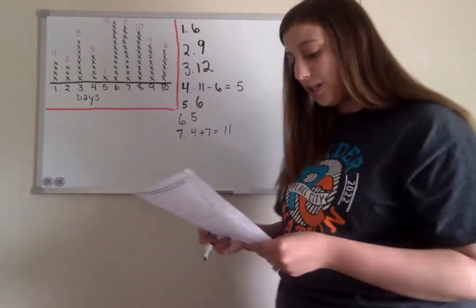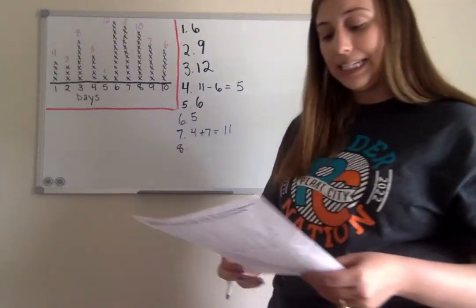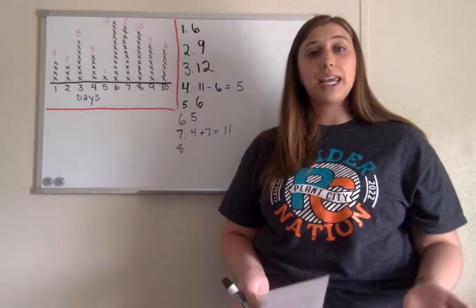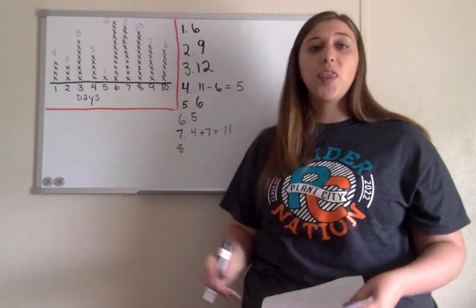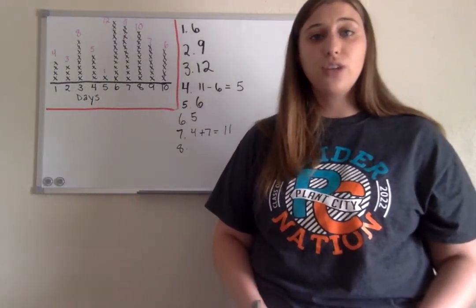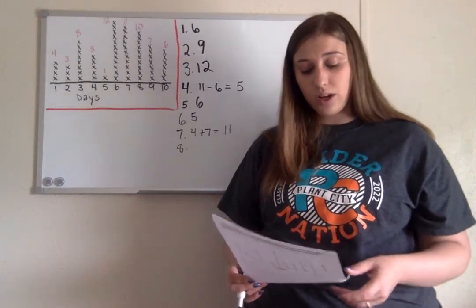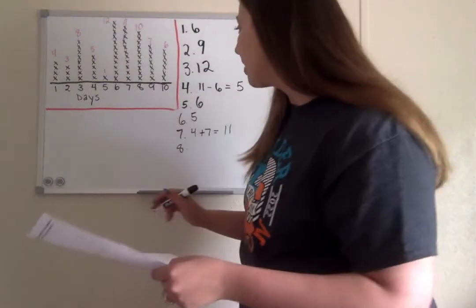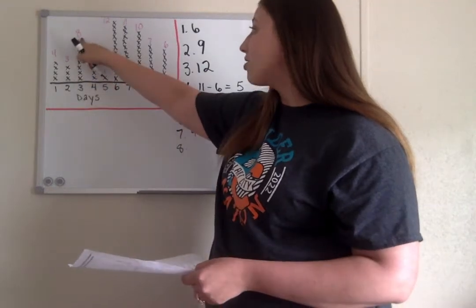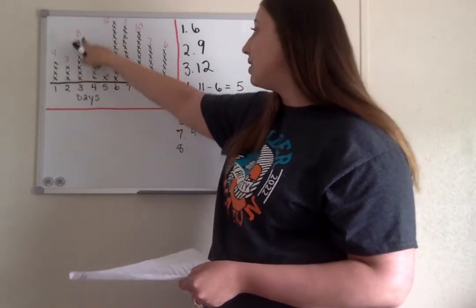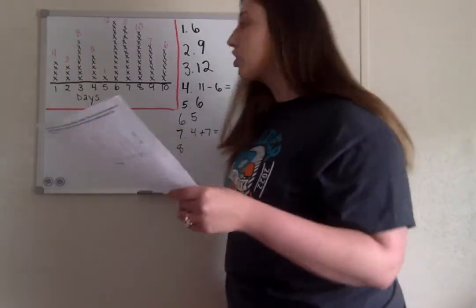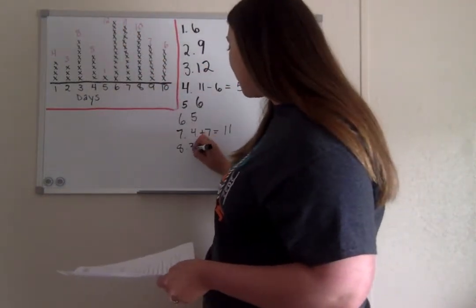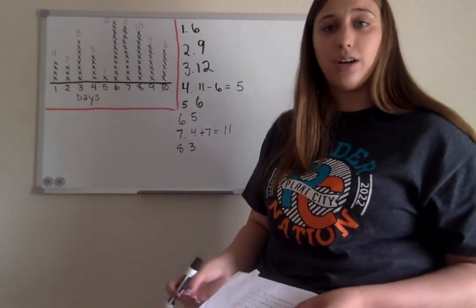Question 8. Which days, if any, did he sell more than 8 boxes? First of all, we're talking about boxes again, so we're going to count our number of X's. But that wording of more than means we are not going to include 8 in our total. We do not want to know how many boxes were 8 or more. It's just strictly more than 8. For example, day number 3, we are not going to include in our count because we need totals that are more than 8. So for question 8, I'm counting 1, 2, 3 days. There were 3 days where we sold more than 8 boxes of chocolate.